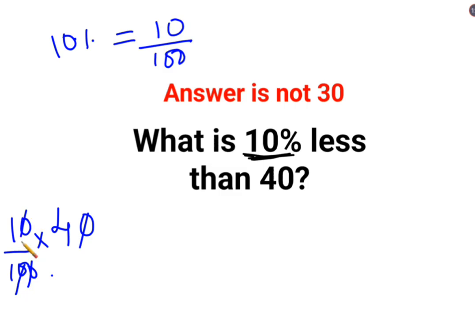This is cancelling. This is also cancelling. So this is 4. So 10% of 40 is 4 and we need to do 10% less than 40 means basically we are reducing 40 by 10% of 40 which is 4.